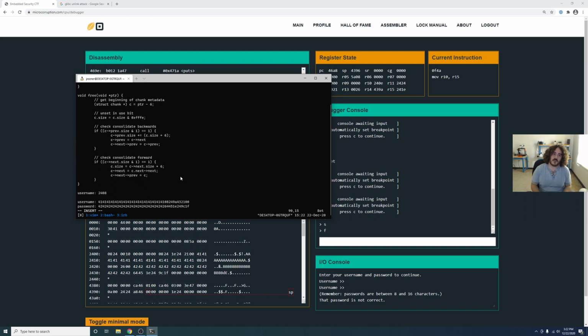So let's see. The first thing that we're going to end up freeing is this right here. And it's going to consolidate backwards. So the backwards consolidation logic is right here.